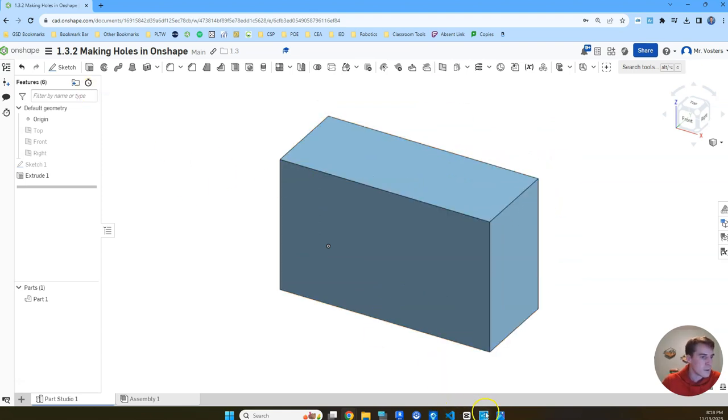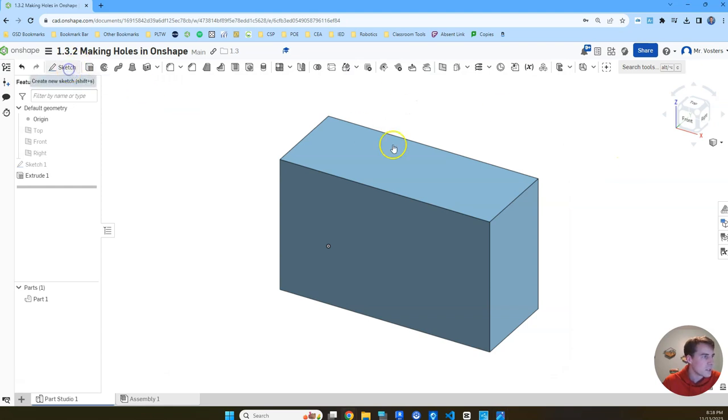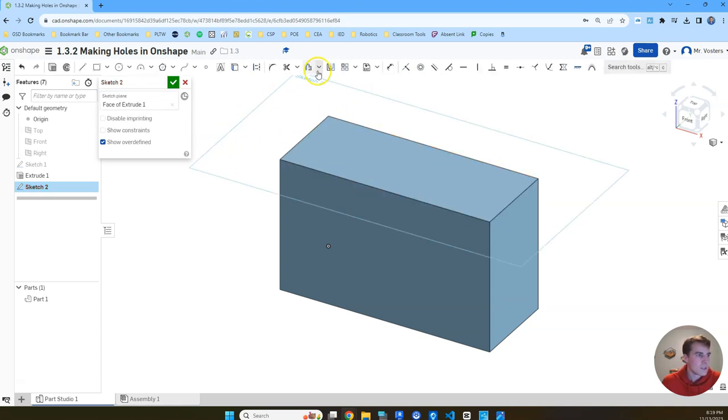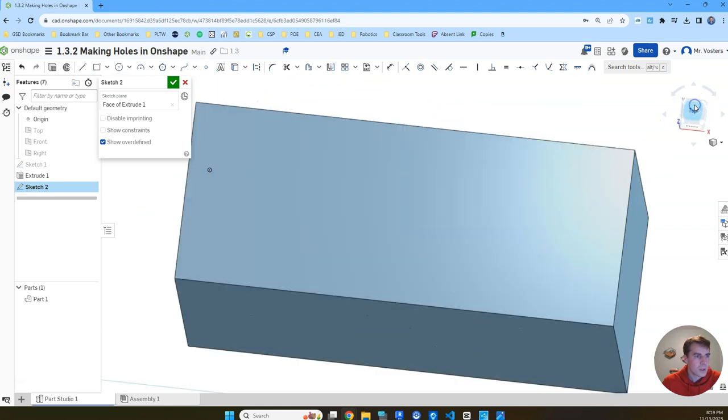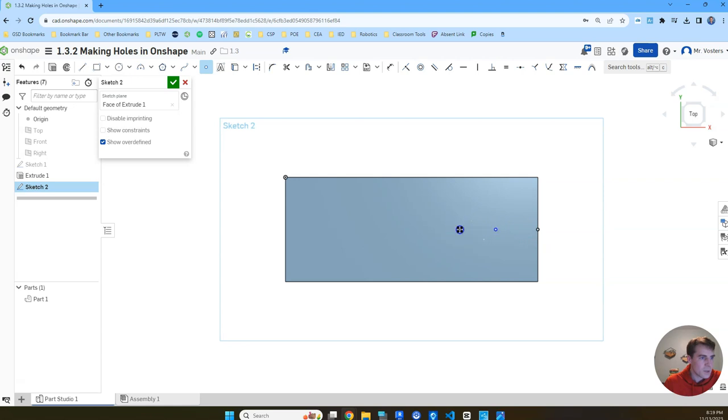Before we go any further and start actually making these holes, first we're going to add some points in all the locations where we want the holes to go. So I'm going to create a new sketch on the top of our block. You can see the sketch plane is up here. Let's go to the top view so we can look at it from a straight on angle. Then we're going to use the point tool up here. You can either hit Shift S or click this. I want it to be in line with the middle, so if you go over to either side, the left or the right, you can find the midpoint. Let's create a few that are lined up with the midpoint, all in a line here.